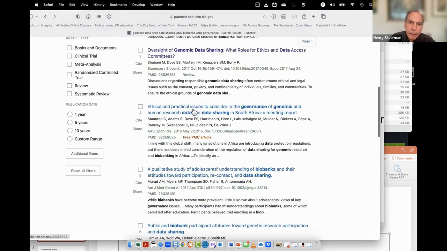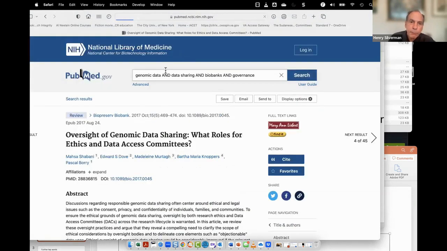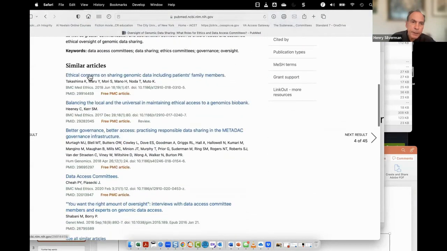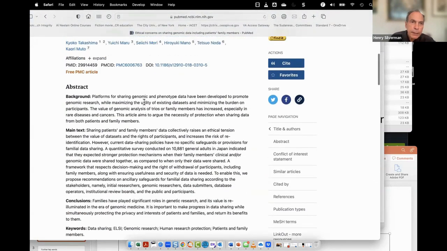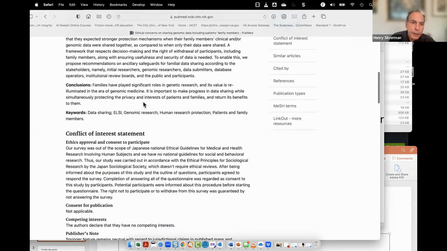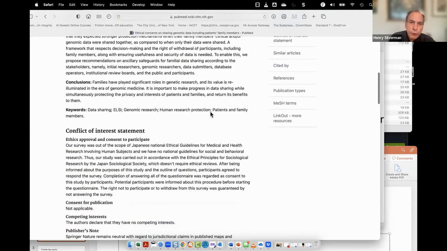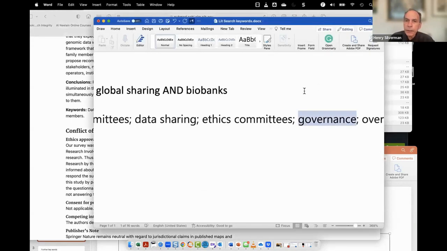I want to go back, so I like this article. When I press on this, now I get similar articles, ethical concerns, including patients and family members. Well, maybe I'm interested in family members, and I take a look at the keywords here, human research protection, patients and family members, and I say to myself, maybe I'd like to investigate that.